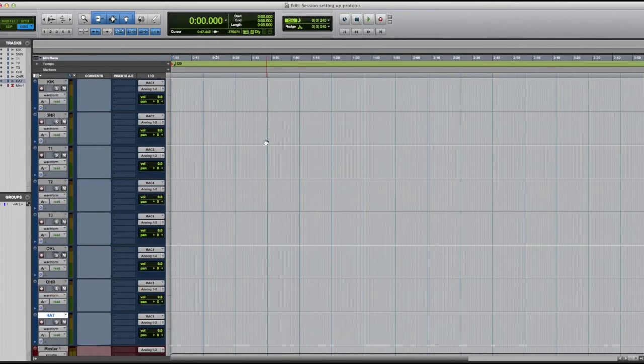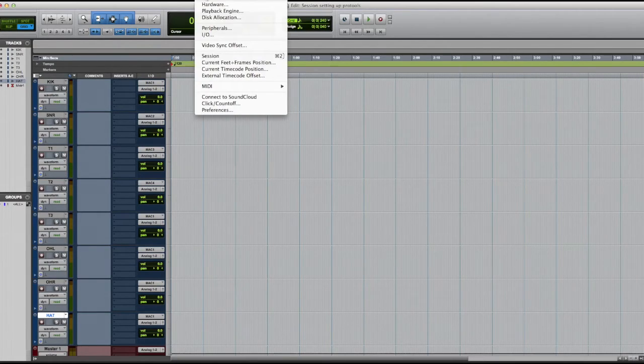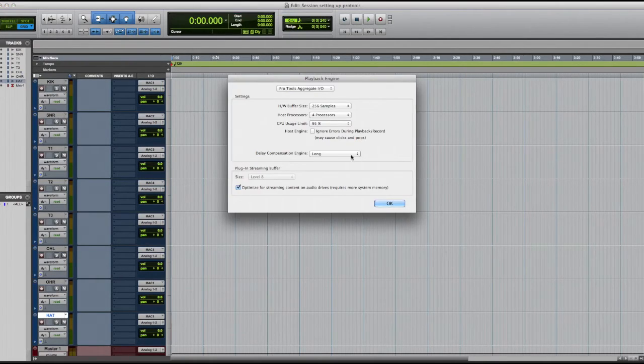Now what I want to do is go over here to the setup, okay? Let's not even worry about ins and outs right now. Let's go to the playback engine, okay? So right now you can see I'm directly into my computer. We're not using any interface. So we're in Pro Tools 10 right now. And in Pro Tools 10, you don't have to have an interface, you just need an iLok. So here's our buffer size. Now, when editing, we're going to kick those samples up to 1024. But when recording, go ahead and throw it down, depending on what your latency is.